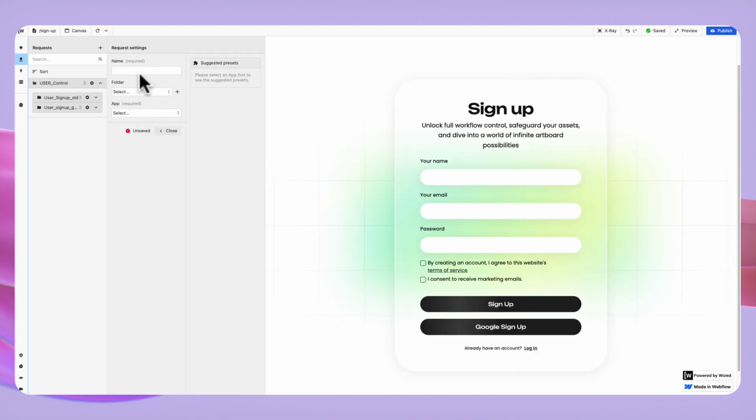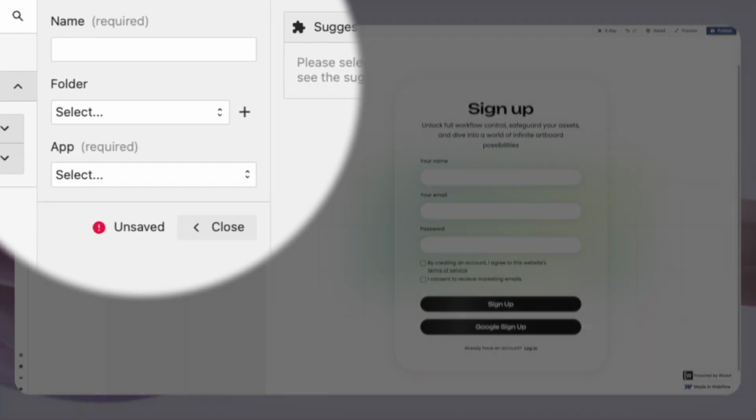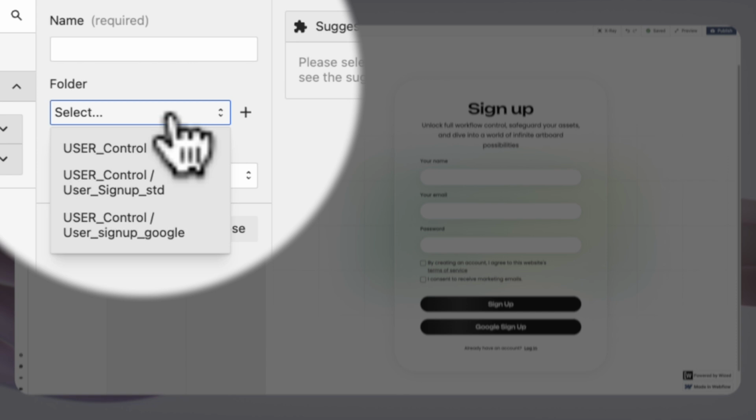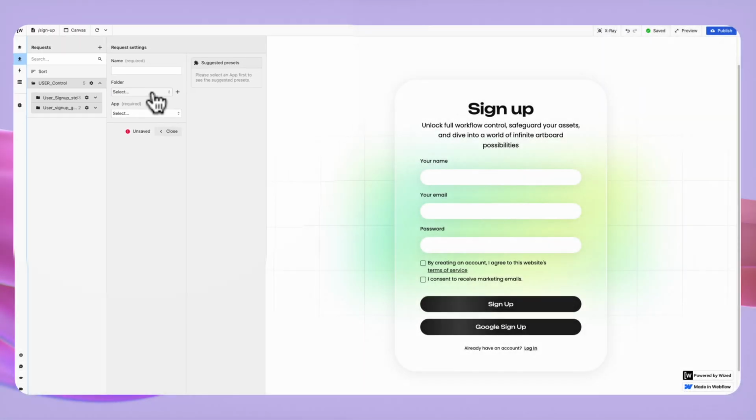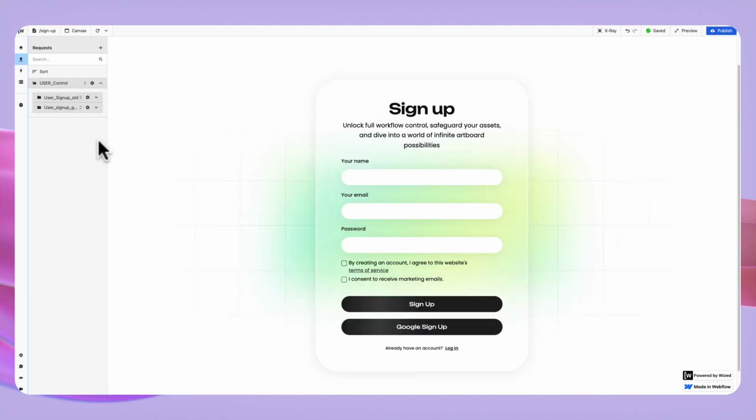So we have a new request. If you don't already have a folder, you can just click the plus button and create one, and you can create a master folder, so you have a folder structure and things will always be organized. Pretty easily those requests and actions will start stacking up, and you need to be really organized so you do not lose your way in the Wized interface. So I will close this because I don't need it for now. We'll go for the user sign up Google Authentication. This is my folder, and I have only two requests. This is the request that we created last time, which is basically getting the authentication.